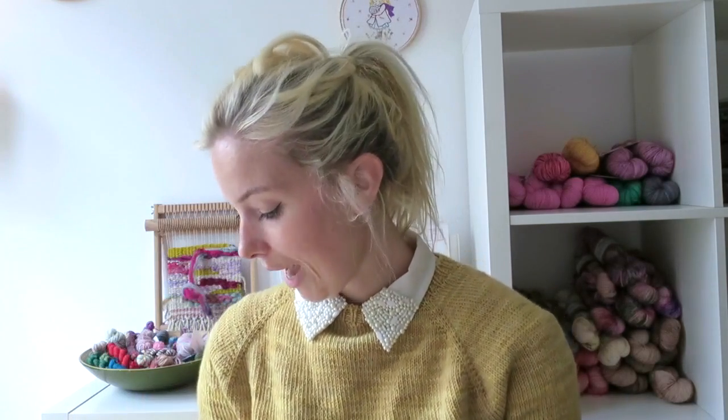So, I will just slowly be doing kits in the next couple of weeks whenever I have time. I've kind of found a really, really good balance to still keep dyeing the amount of yarn that I've been dyeing and be sewing project bags. So I'm hoping to be able to offer kits to those of you who do want them. And right now I'm having so much fun making the sock bag. So I will definitely have quite a bit of those coming up here and there in the shop.